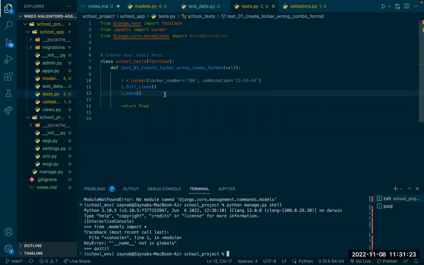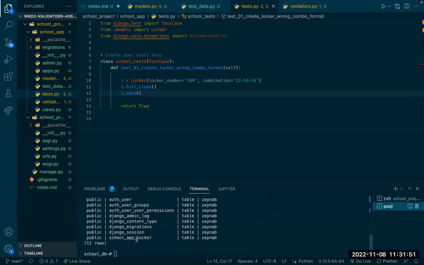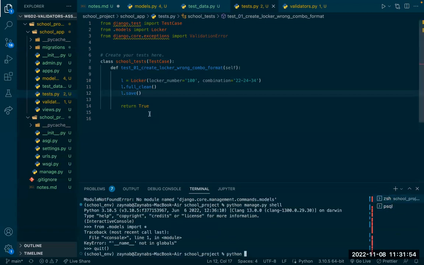Okay. Before I actually run this, I forgot to do something. What did I forget to do? So I wrote all my models, but I didn't really do anything with it. Did you forget to put them into settings? The settings? No, I don't need to do that in the settings. Didn't actually create the database. Exactly. So I created the database earlier over here. So I know that I have a database. I just didn't make the new migration and then migrate. So I'm going to do that real quick.